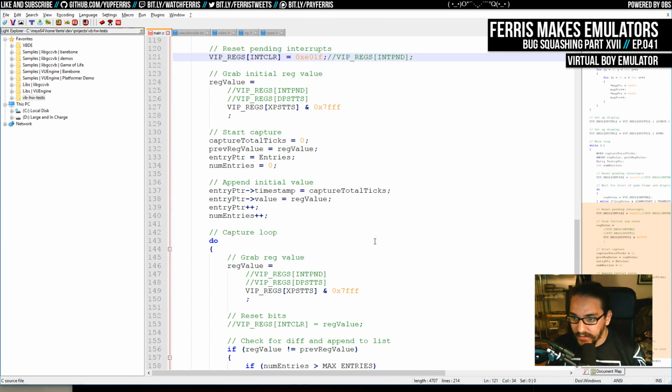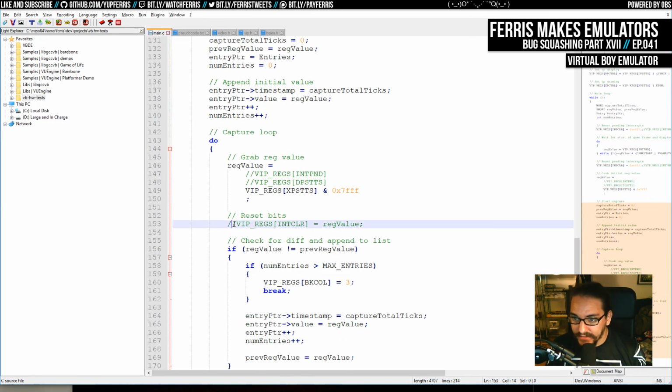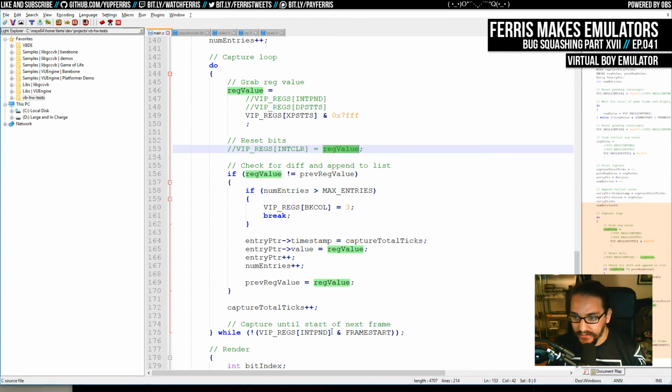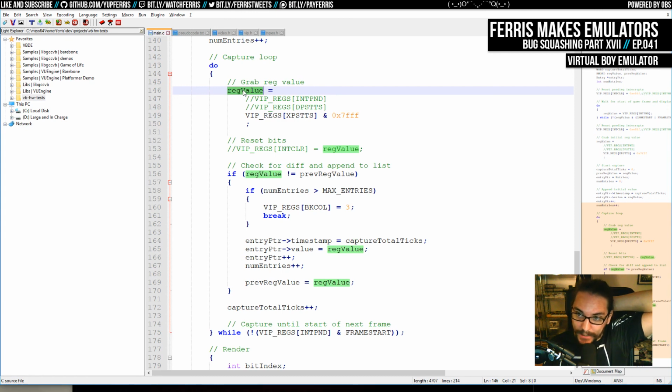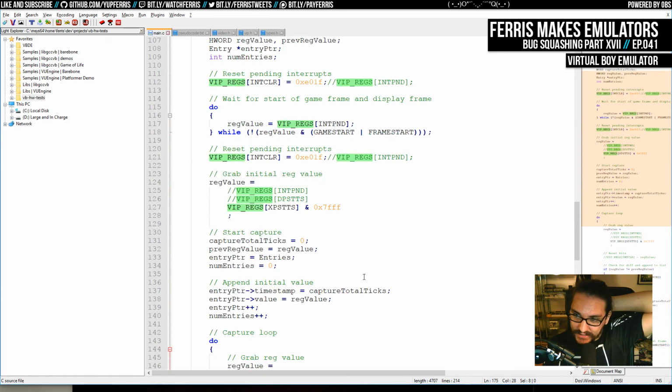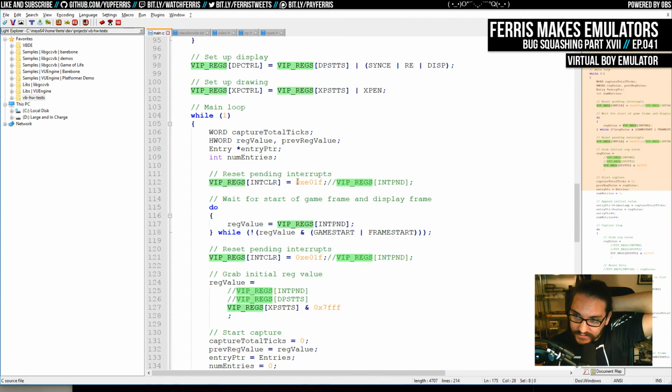And the only caveat with that is this case, which is when we're looking at the interrupt clear register. I do actually want to write the value that we read. And I also want to make sure we're using the value we read here when we're doing that. And that's, again, to make sure that the same value that we capture is exactly the one that we're clearing and the one that we're checking down here. But that's kind of a special case. I think this is more or less what we described that we want.